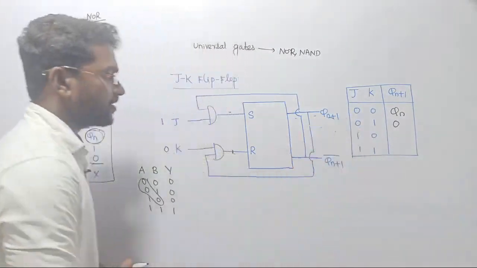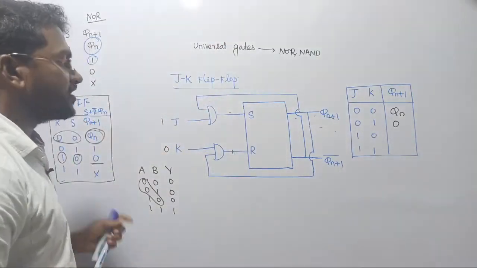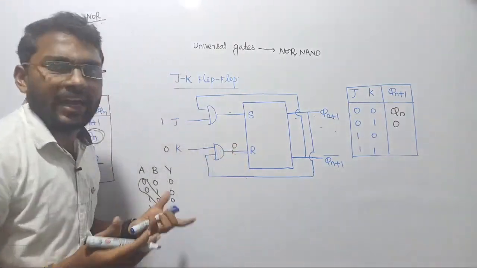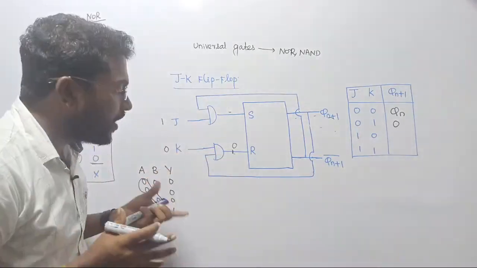Let us consider the other case. The conclusion is, in this case, I am passing 1 here and 0 here. Of course, that is true. But if I have 0, immediately I can set the output, because it is an AND gate. AND gate means whenever I am passing 0 through the AND gate, output will become 0 only. I don't have any issues with this.